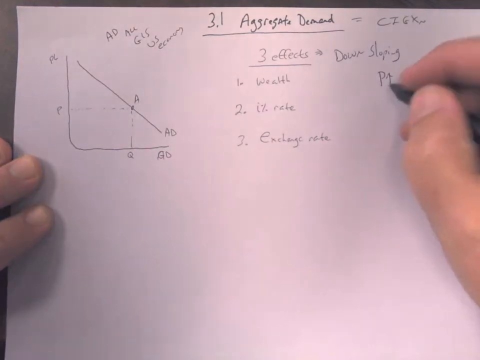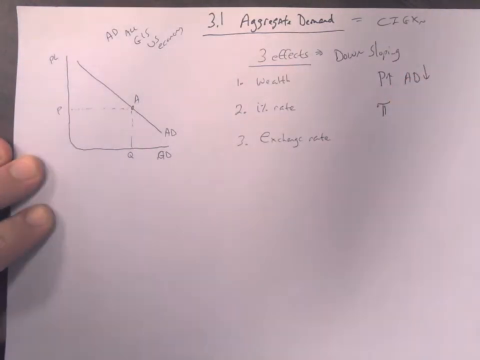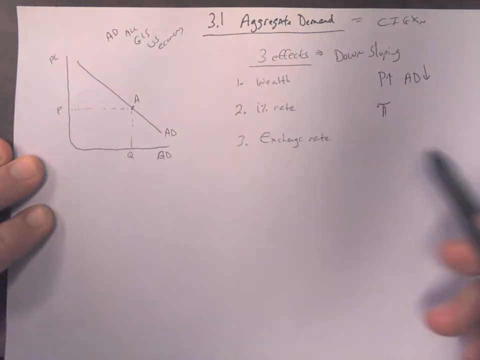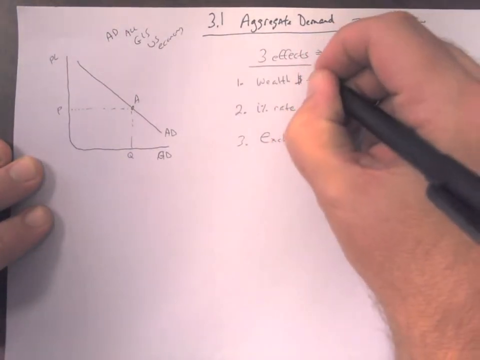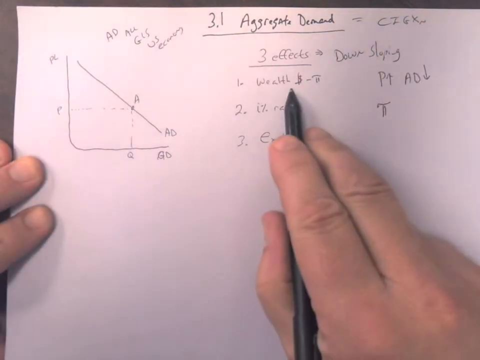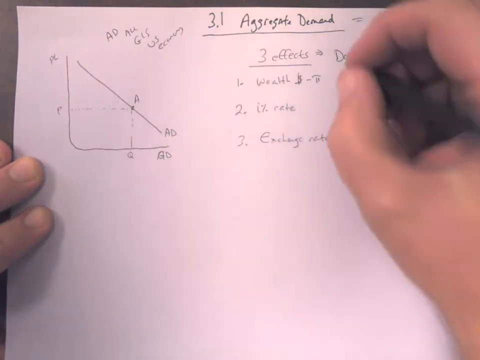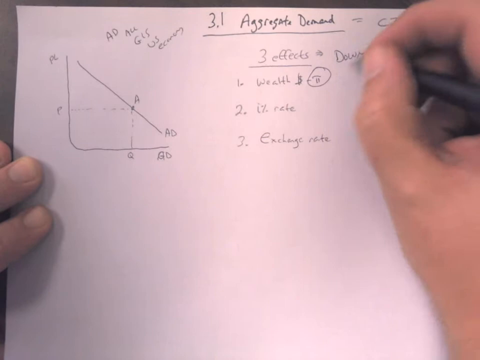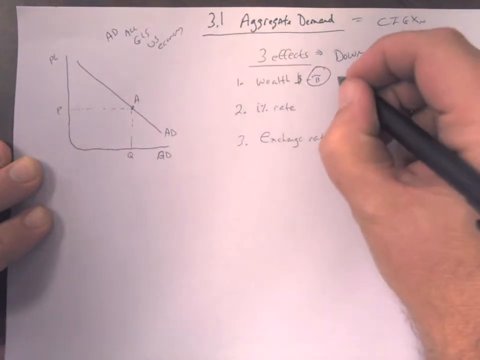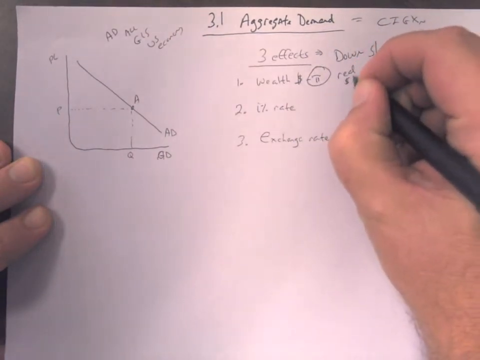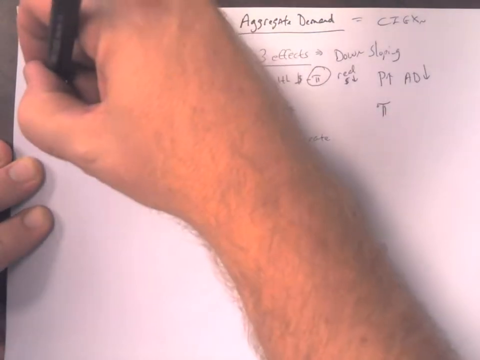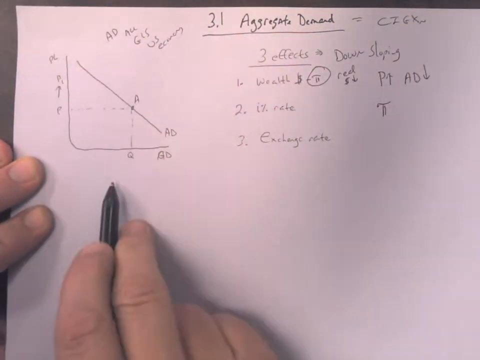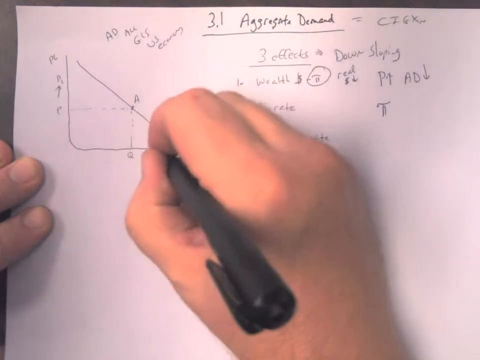So if prices go up, we know that's inflation. So if inflation happens, for example, let's say your wealth or your money, and we subtract inflation. Now, did your wealth increase or decrease? Well, if price levels are going up, which is inflation, that means that your real money is going to decrease. So as price levels go up, what's going to happen to how much is demanded?